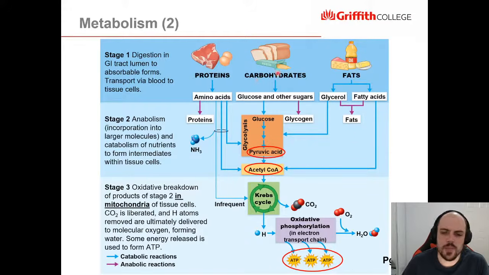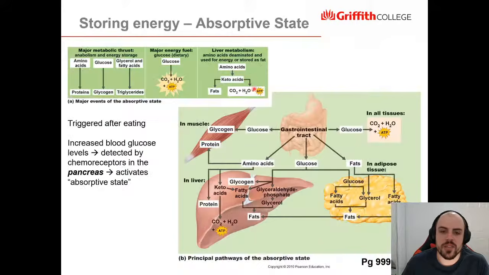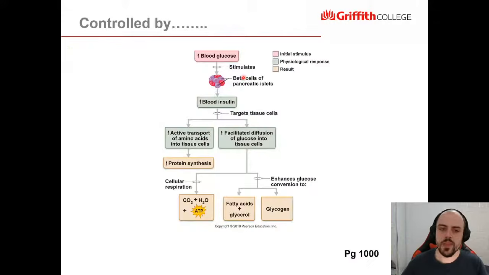Nice balanced diet. That's obviously going to be moved through the stomach, or our GIT. It's going to be broken down, digested. All those sugars and fats and proteins are going to be absorbed. This is going to very clearly trigger us into an absorptive state. And it's going to then allow us to create more energy. We're going to create more fat, okay? Because we want to save that energy for a rainy day.